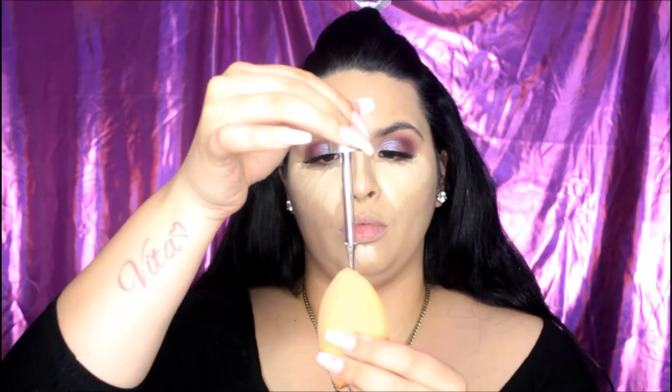For concealers, I'm using my Shape Tape by Tarte and my Kat Von D. It looks a little washed out here, guys, sorry. It's been a while — I've been out of the game, so I have to adjust my lighting. There's really nothing to how I apply my concealer; it's just piling it on. Now, this is where I messed up — I put serum on my blender and started going to town. So we're not going to do that again because I just took off all my foundation.